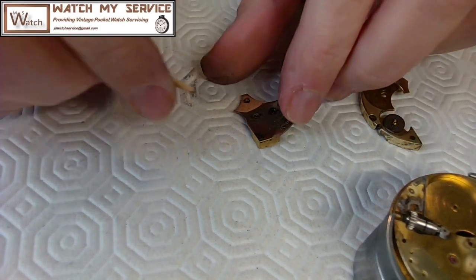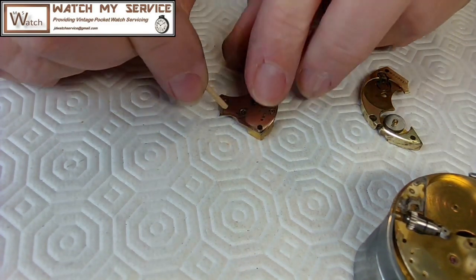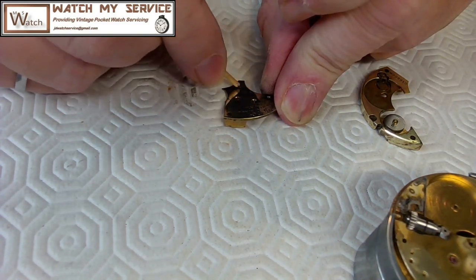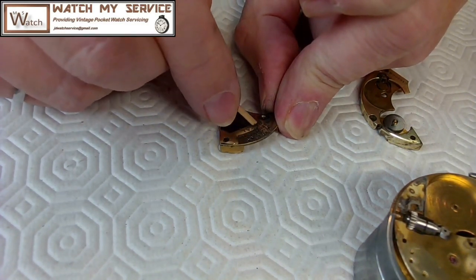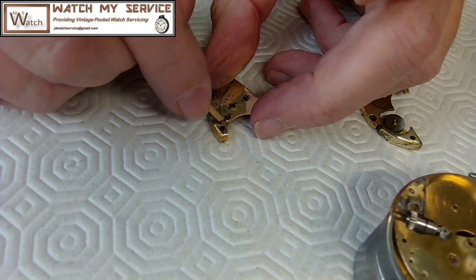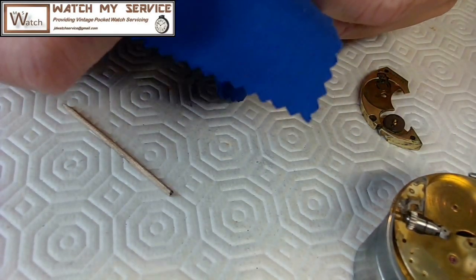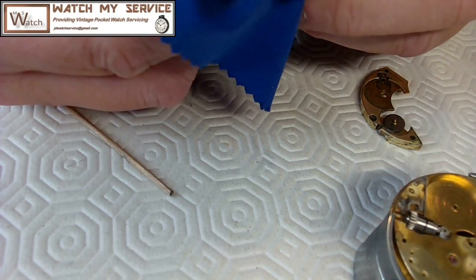I tackled it with my polishing machine and of course when you use a polisher with polishing cream, the cream gets inside the little grooves in the holes, so you've got to get rid of that with the back of a piece of pegwood — it doesn't scratch the plate as you're trying to remove it. It's just leftover polish in there, so you want to make sure there's no polish left in the jewel holes as well. Ideally you should clean before you polish. I'm going to meticulously get rid of this stuff and then use a cloth to rub some of it out.